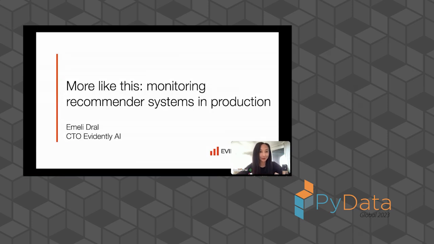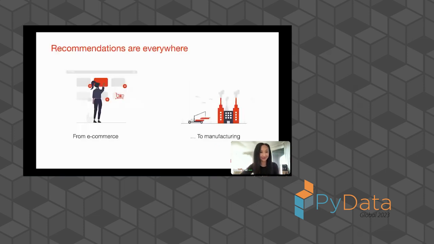Well, nowadays we use recommendation systems very often for different tasks, and it's very important to make sure that we know what's going on with the quality of our recommender system, what is going on with the revenue. This is why today I'm going to share with you some thoughts on monitoring recommender systems in production.